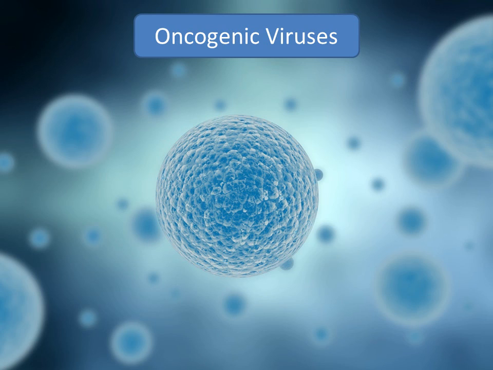Certain viruses are also associated with some 15% of human cancers. They are known as oncogenic viruses. Human oncogenic viruses typically set up chronic infections in a cell, producing novel virally encoded proteins that override or interfere with the cell's normal mechanisms for regulating cell division. Infected cells, therefore, start to proliferate.